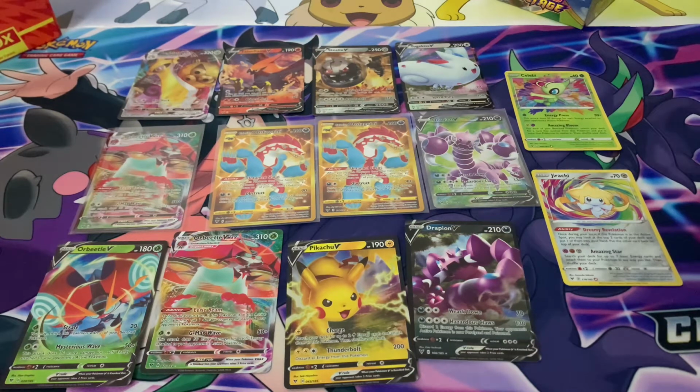You know what? They're pretty good pulls. I mean, from the Elite Trainer box, we got a VMAX, we got a V, we got another V, and we got an Obstagoon Secret Rare as well, just from the Elite Trainer box. That's from 8 packs. That's some crazy hit rates, guys. And then the remainder of it, which was 2 amazing rares, another gold Obstagoon, and the rest of the V's and a full art VMAX, a full art V and a VMAX as well from a booster box. It's not too bad. I mean, the Elite Trainer box was definitely worth it.